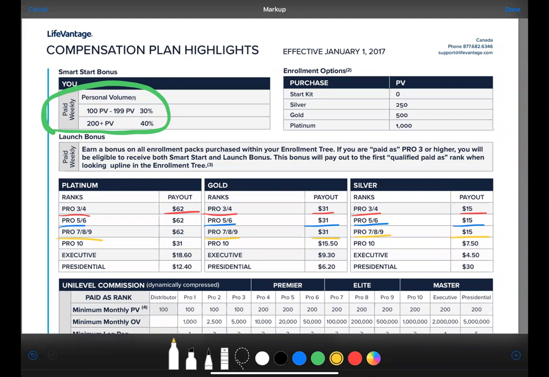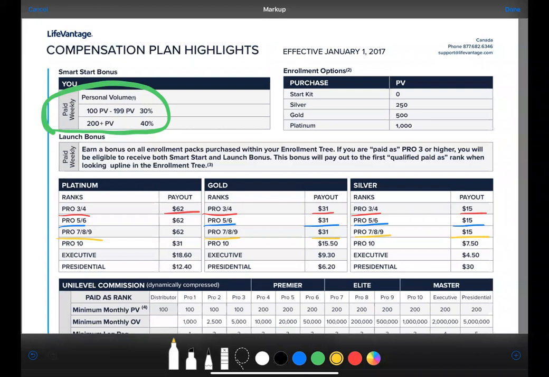Now Pro 7, top Pro 7, Pro 8, Pro 9. So for example, I'm a Pro 8, but Leslie and Tanya are Pro 7s underneath me. So they actually get that platinum $62 now, and I don't, unless it's not someone in their organization, but they get that now. So that's kind of cool there. Sucks for me, but that's kind of cool there. And then again, if you were the top Pro 10, you'd be getting all the launch bonuses. So that's just some extra cash.